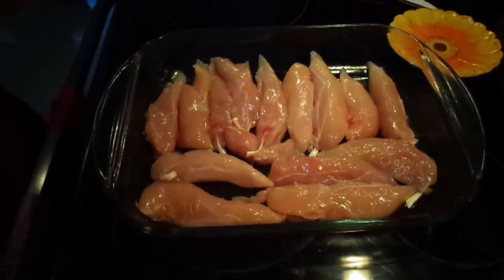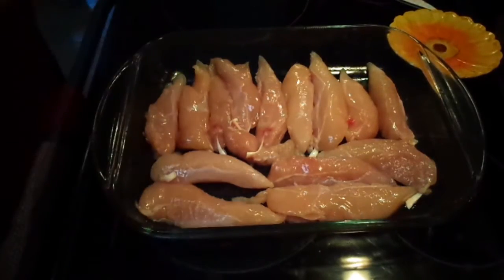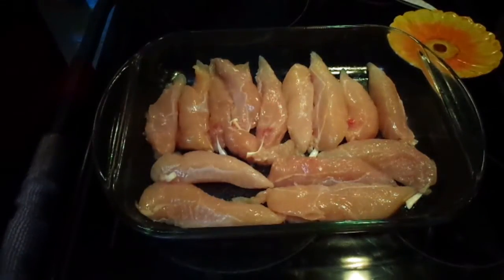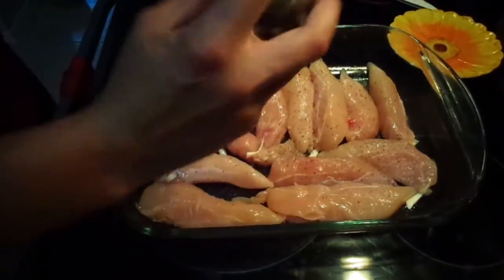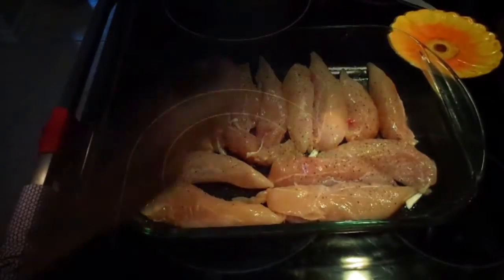Alright, now that I got my chickens laid out in order, I'm going to be using salt and pepper as my spices today. I usually use Montreal chicken, chicken rub, or adobo, but being that it's going to be honey sriracha, salt and pepper is all we're going to need right now. Okay, that oven's almost done preheating, and we shall start the cooking.